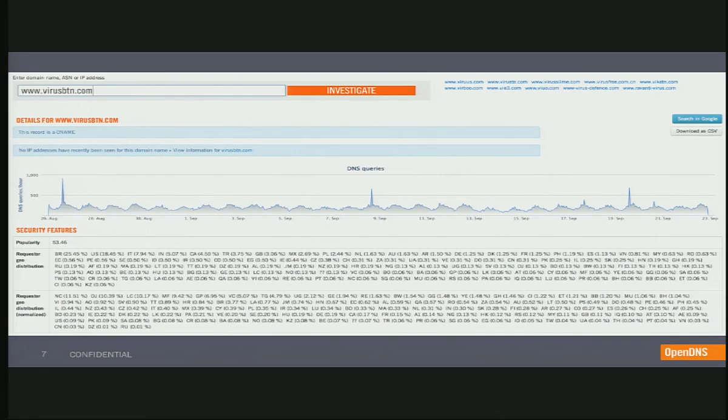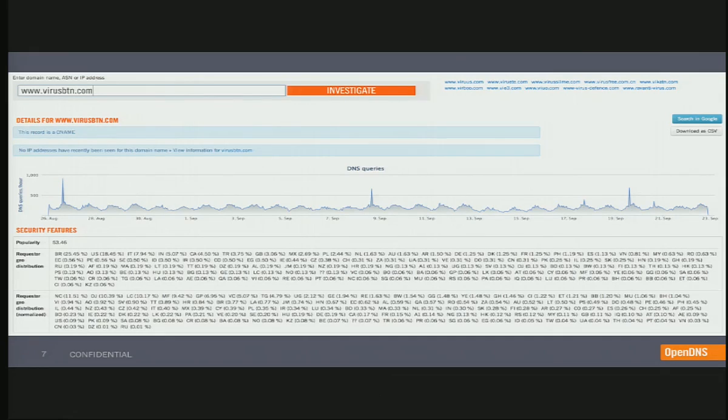All of that data allowed us to build this threat intelligence platform. As you see here, it's the web interface. At the top, you can enter a domain, an IP, or an ASN. In this case, it's www.virusbulletin.com. Then what we can see is the traffic, or the lookups, over the past 30 days from our users. Interestingly, you see that Virus Bulletin is a popular site because there is a periodic pattern with some spikes on some days. But overall, across all of the data centers, you see that people regularly visit the site to get all kinds of information about the conference, blogs, and other info.